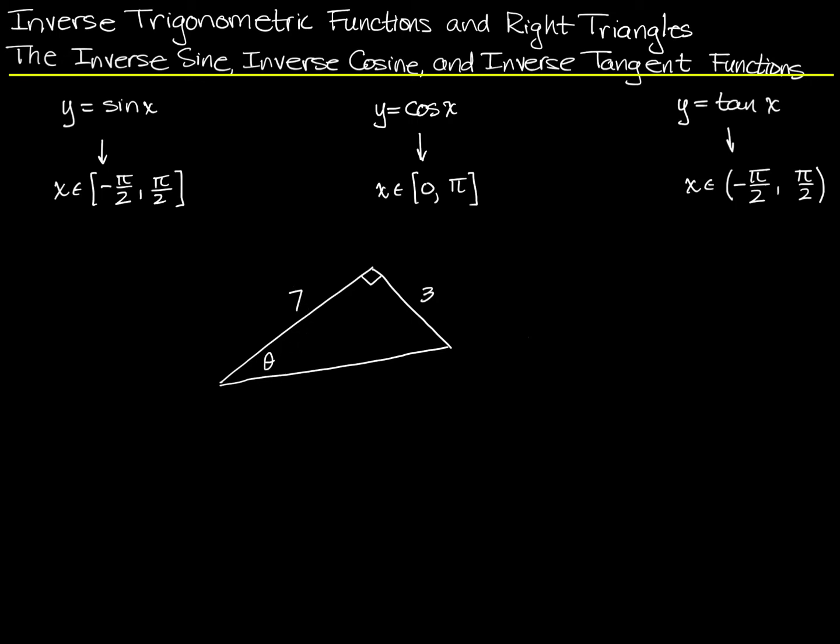So thinking about which trigonometric ratios use opposite and adjacent, I can either say that the tangent of theta is opposite over adjacent, 3 over 7, or that the cotangent of theta is adjacent over opposite, 7 over 3. Now, that's not in my table. 3 over 7 and 7 over 3 are not values I can find in my table so that I can go back and figure out what that angle is. So I'm going to have to use a calculator.